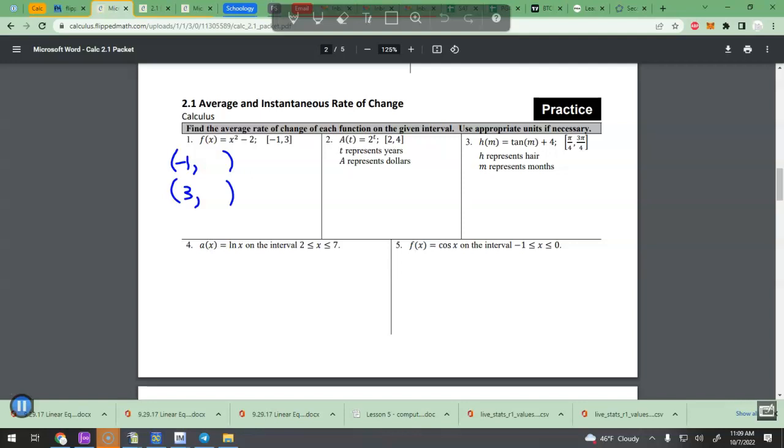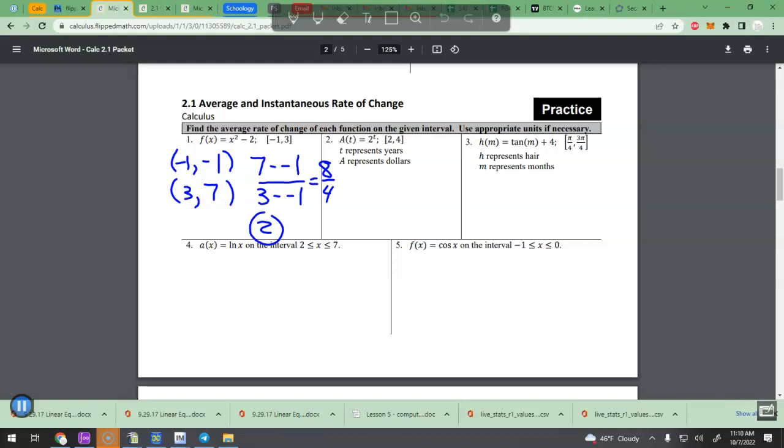So what do we do to start that? I can plug in the x values to get the y values, right? So if I plug a -1 in here, 1 minus 2 gives me -1. If I plug a 3 in there, 9 minus 2 gives me 7. And then you're doing good old y2 minus y1 over x2 minus x1. And literally, if it's a free response, you could stop there. And all that's left is subtraction and division. But not a multiple choice. You'd probably want to be like, okay, yeah, that's 8/4, or that's 2. That's not bad, right?